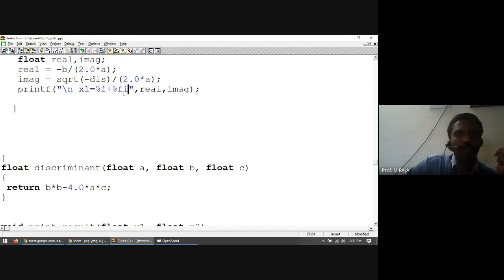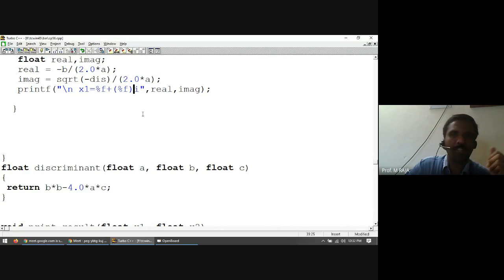Say real is 2, imaginary part is 2.5. It seems so, 2 plus 2.5 I. Imaginary part, right? It may also be a negative one. So if it is a negative one, you need to have the sign, for example 2 plus minus 2.5 I, or simply put the imaginary part within parentheses in case you have a negative value. It seems so, 2 plus within brackets minus 5.2 I. So that means 2 minus 5.2 I.